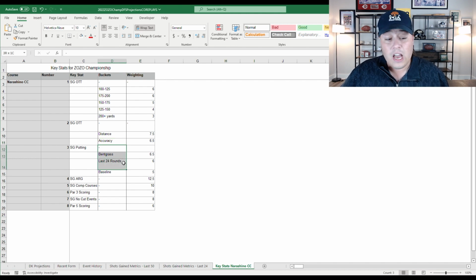In terms of the other key stats, it's a bent grass course, so we're looking at bent grass putting. Around the green should be important, particularly if it plays difficult, like Xander Schauffele was talking about. Looking at some comp courses, par 3 scoring, no cut events, shots gained, and par 5 scoring too.